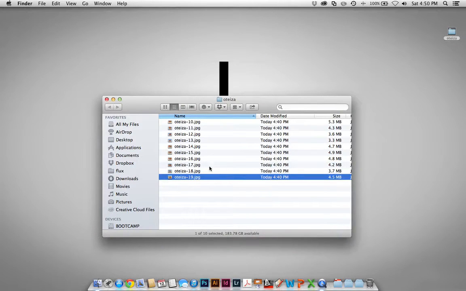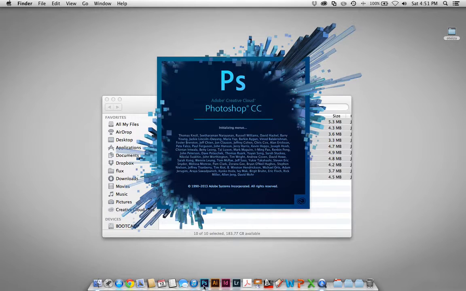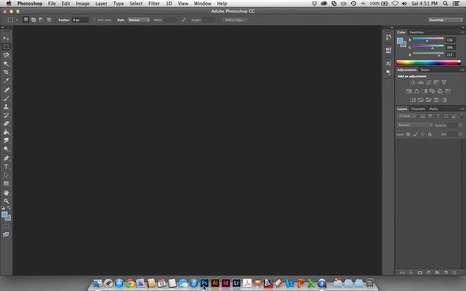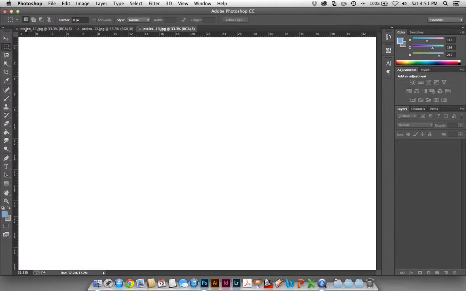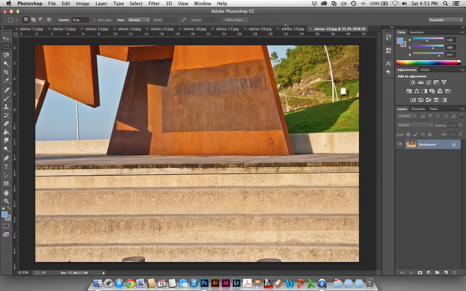So what I can do now, though, is take these photographs. Typically, when you're about to move into this step, you'd want to have them already processed and set up the way you'd like them singularly for the whole. So these are, for all intents and purposes, finished photographs. And then I'm going to select all of them and actually open them in Photoshop. And now that I have these pieces in Photoshop, I'll be able to take the series of these, bring them together in one document, layer them, and actually have this photo montage of the entire sculpture, if you will.